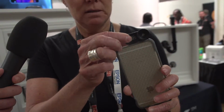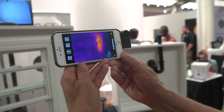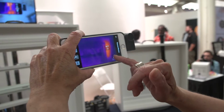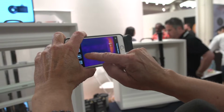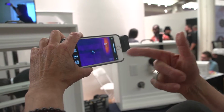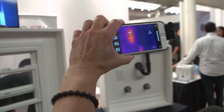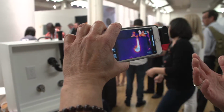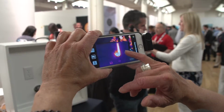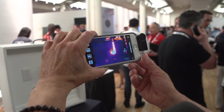Our thermal device can look at a window, and we can detect the temperature within a 2-degree range. Here we're looking at a window that has insulation running at a temperature above 84 degrees. If we want to know the coldest point and the hottest point, so we know where the source of the issue is, this quickly allows us to detect it, and the average homeowner can make decisions to save heat and save energy. Another common use is looking at pipes, electrical boxes, frayed wires, and clogged pipes. We can start to identify where the source of the issue is, and we can look at things that are only above a certain temperature to identify issues.